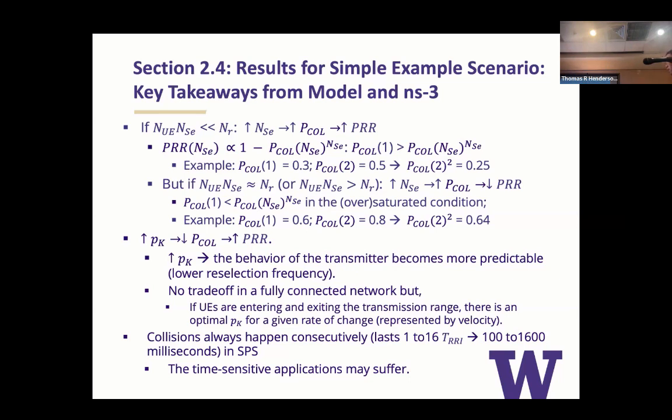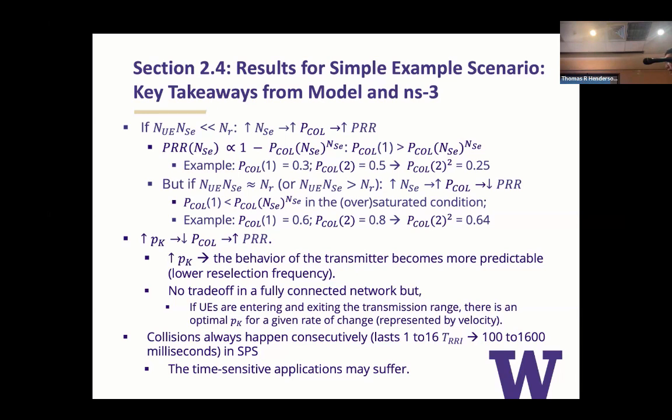But in the oversaturated condition, or in the saturated condition, when NRC increases, the collision probability will also increase, but the UE cannot benefit in PR when increasing NRC. Let's give an example.